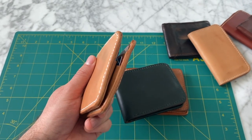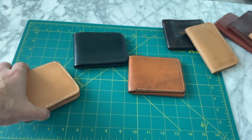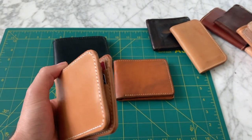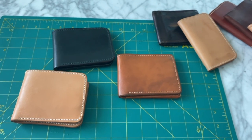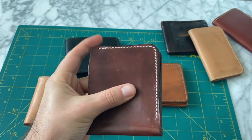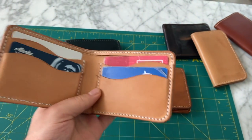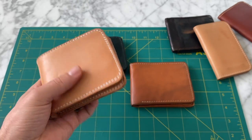One wallet I didn't include is the Thin Fin from Lost Dutchman Leather Goods — I think I packed that one away. I love it, and they also use harness leather, though it's a thinner cut — 3.5 to 4 ounce for the whole wallet. The Finnegan from Lost Dutchman is quite a bit thinner than mine but still has that beautiful glazed leather with great pull-up, bendy and moldable. That's why I wanted their flap wallet — I have another video about it, so check that out if you're interested.